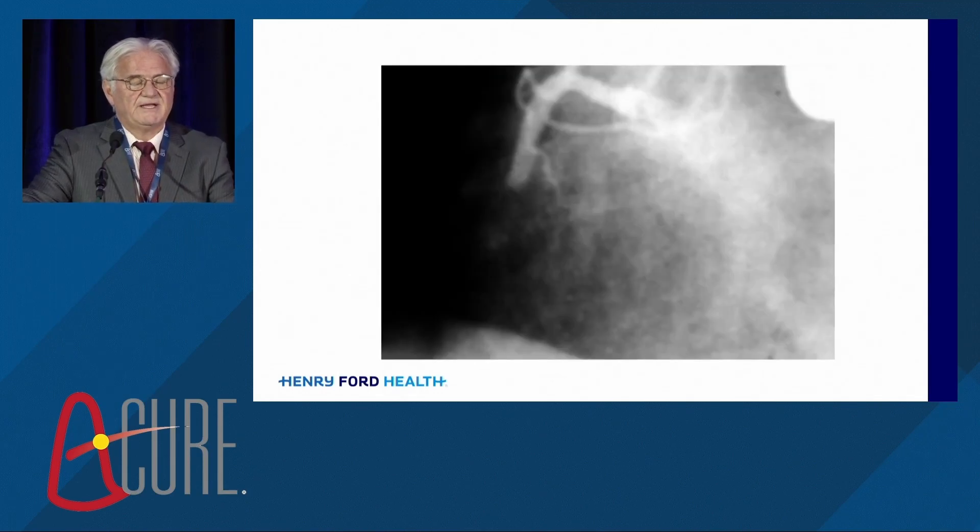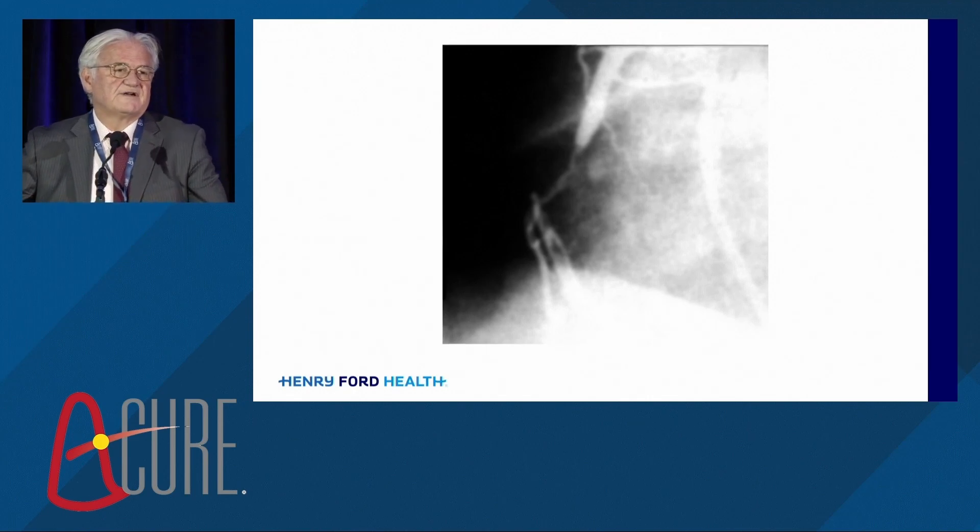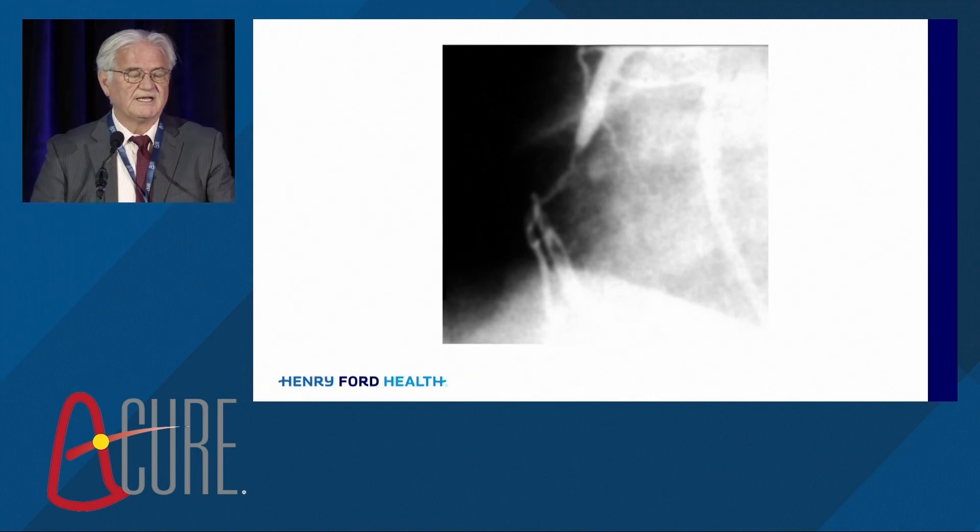In May of 1980, I was fortunate to be at the University of Michigan when we started doing our first intracoronary streptokinase trial. In a patient with an acute coronary occlusion, we dripped streptokinase and saw that the artery was reperfused and opened. It was really breathtaking to see that we could actually open up infarct arteries, because prior to that time there was no way of decreasing infarct size. Now there was a possibility of getting timely reperfusion and improving myocardial function.